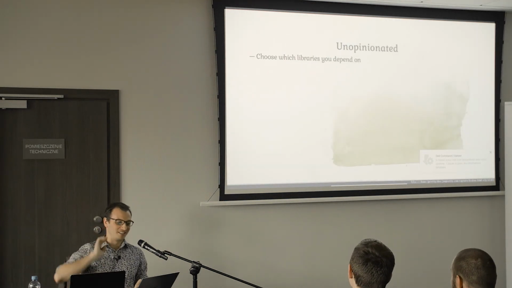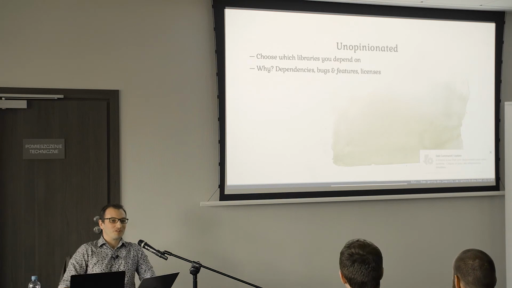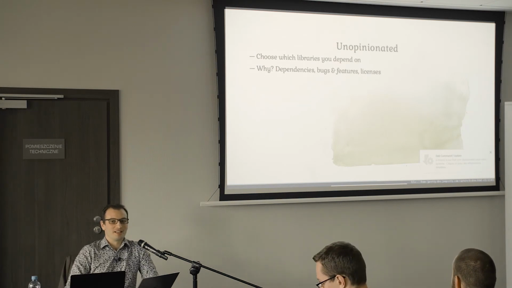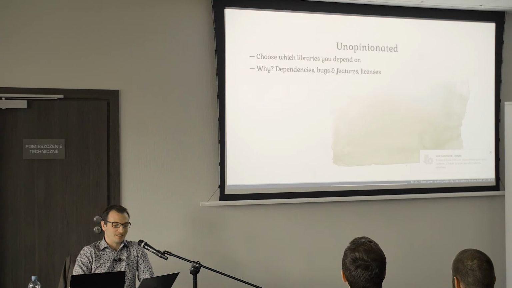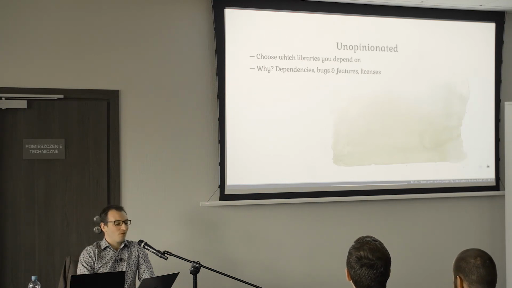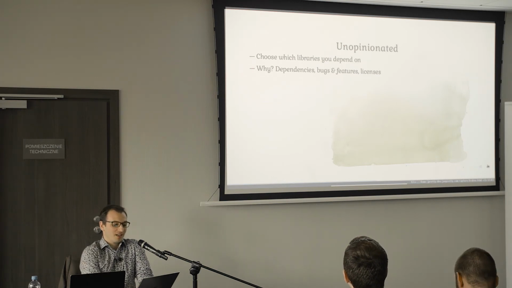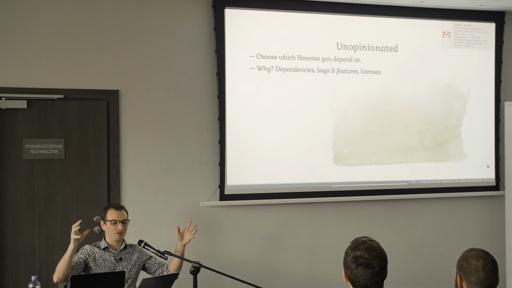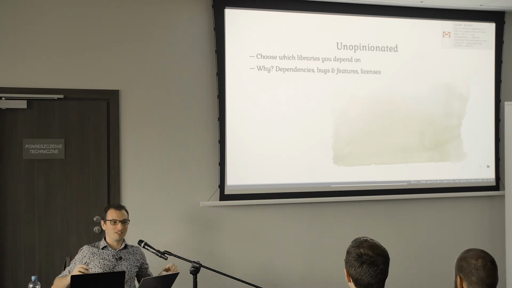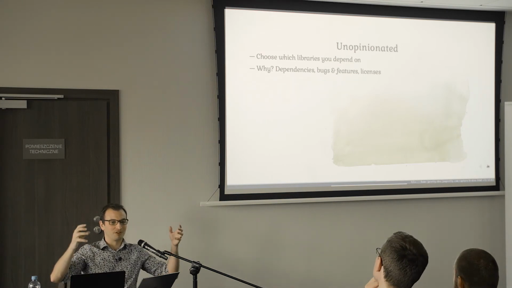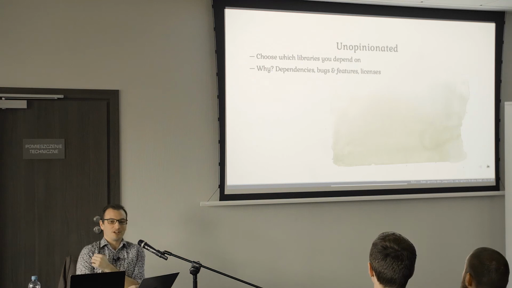Right, unopinionated. So, why would we want this kind of flexibility in dependencies and all this choice? People often like to be told what to do rather than having too many options. Well, there are reasons. Dependency management in Scala can be complicated. You can have two different libraries, both of which depend on the same library but different versions of it. Now that's very difficult to resolve if you want to use both of those two libraries at the same time. It's like the diamond inheritance problem.